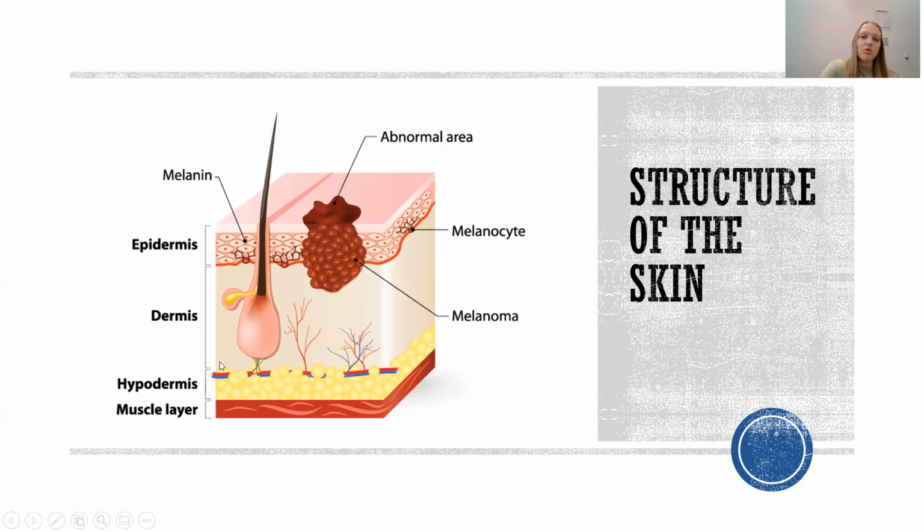Doctors can usually cut it out when it's just at this beginning stage, like it is in this diagram, because it hasn't quite reached those blood vessels. So it hasn't spread to other areas of the body. So it's a lot easier to remove because it's more contained. So that's why skin cancer education is so important, because people need to be aware that they need to be checking their skin so that when they do see these things, they can get it removed before it becomes a much bigger problem.